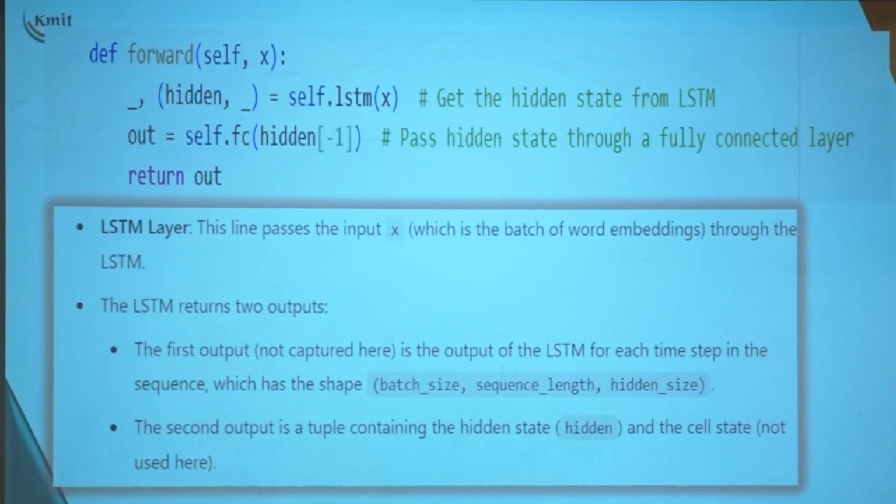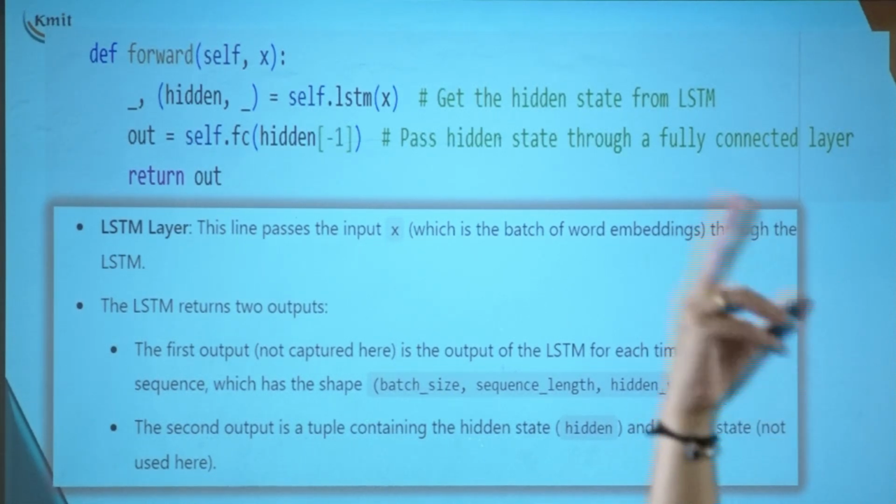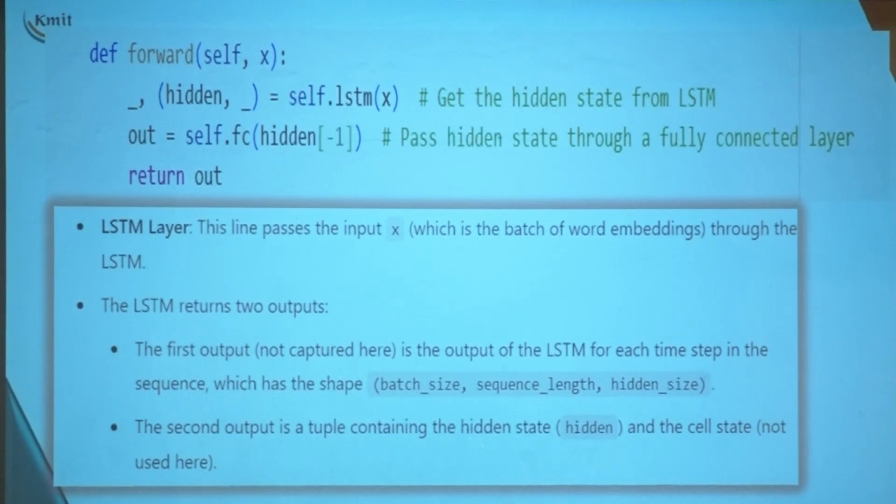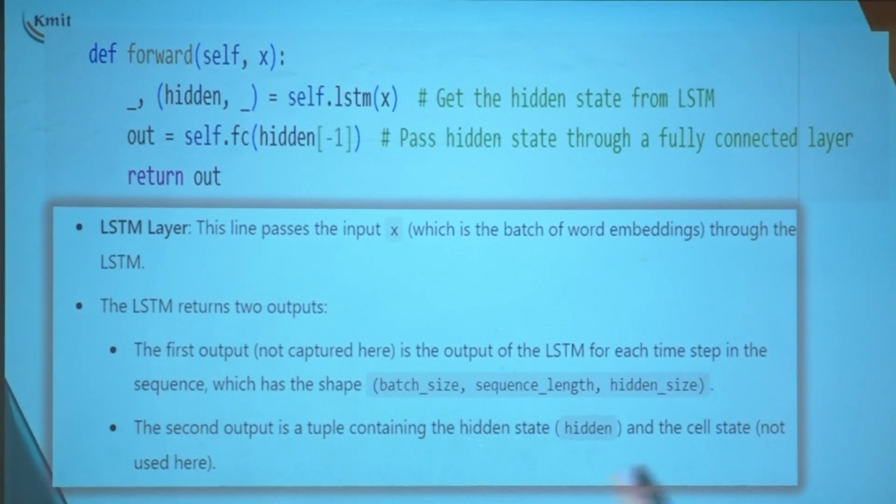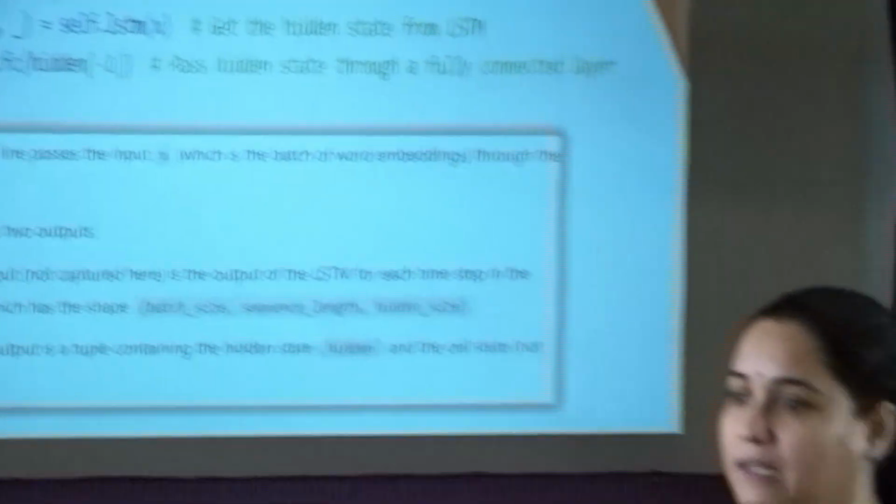Now, LSTM layer. What is going to happen in the LSTM layer? This LSTM layer takes the input as X. X is taken and given to the LSTM layer inside your model. The LSTM layer gives you 2 particular outputs. The first output is the output of LSTM for every time step, the internal hidden states. Do you require that? No, we don't need it. What we need is what output it is giving in the end, what word it is predicting.